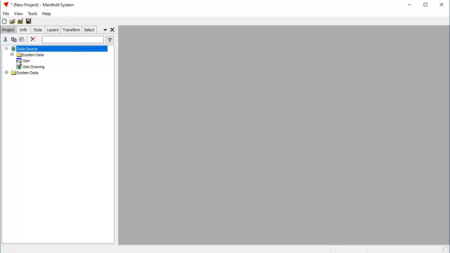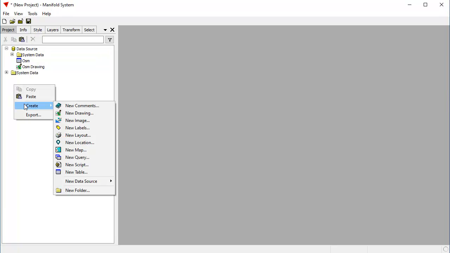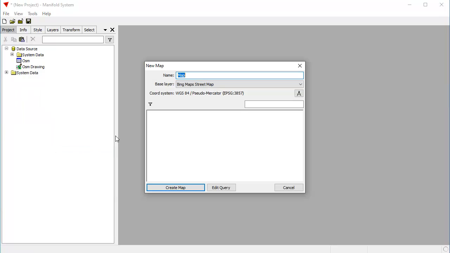What you see here in this part of the project is coming in live from vector data that's stored on OpenStreetMap. This particular drawing has all OpenStreetMap data in the world on it. That's kind of inconvenient to work with, so I'm going to create a map that we can use to zoom in and look at smaller regions.